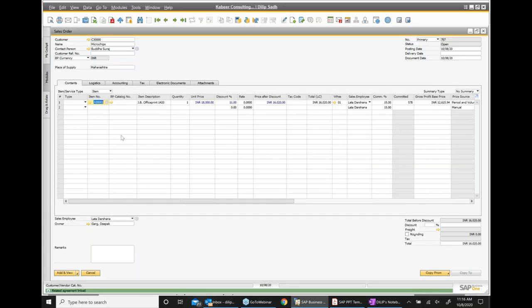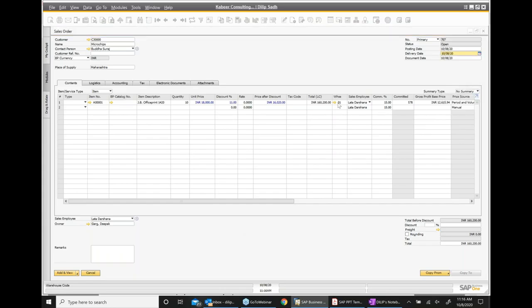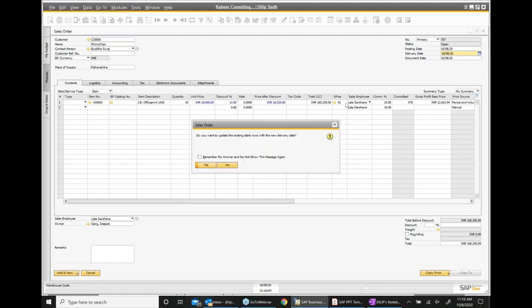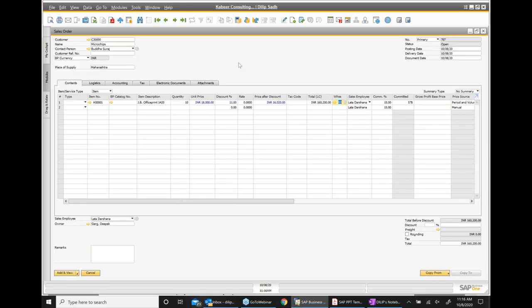So some printers order I got from Walmart. I can put whatever quantity I want, so 10 pieces or whatever. And then I can put a date. Here in the warehouse, it should be 03. So 03 should be the warehouse.